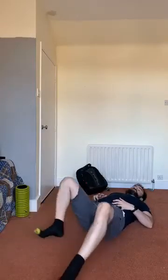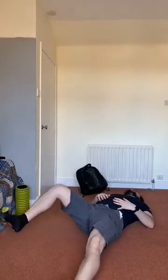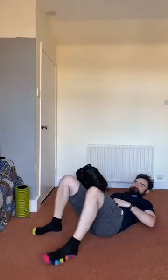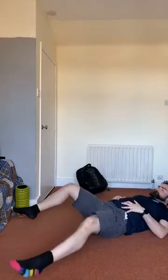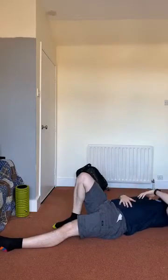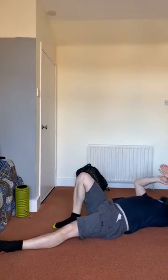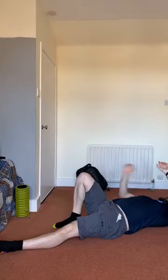So the slower you go, the further away your feet get from the middle of your body, the harder it's going to be. You're having to create stability so your legs don't just drop. Any movement away from your core is going to make it tense up. Relax. And flatter kick to finish off. In 2, 1, go.